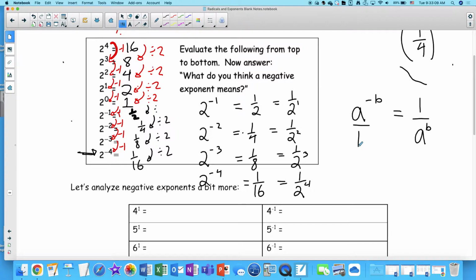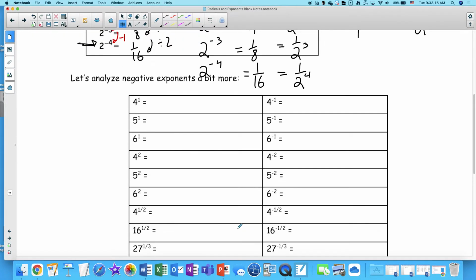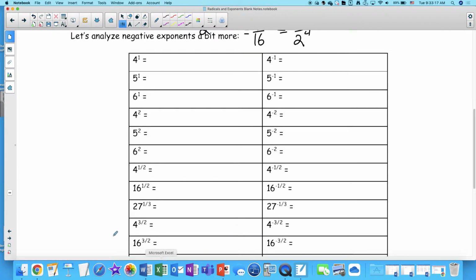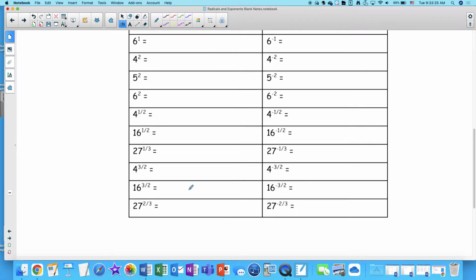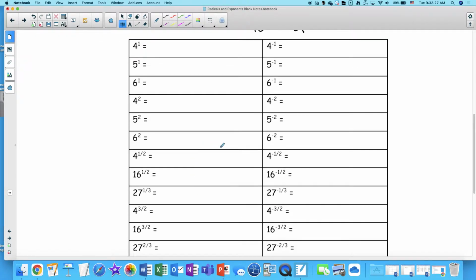Okay, and we're going to do lots of practice so that you get a handle on how we deal with all of this. If we take a look at some of these, we're going to do some of these really fast, hopefully, and then maybe some of the fractional ones we'll need to spend a bit more time on, but that's okay. And then we're going to look at how we compare to the ones on the right.